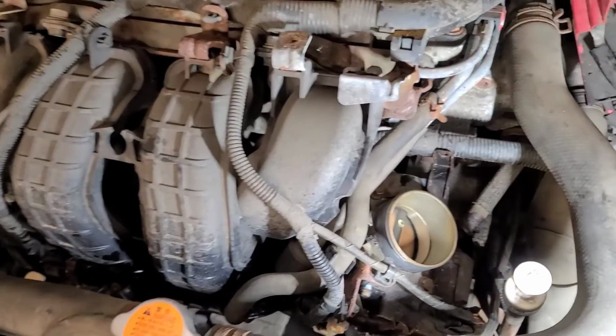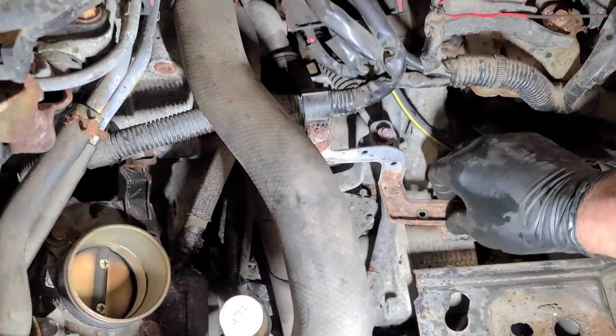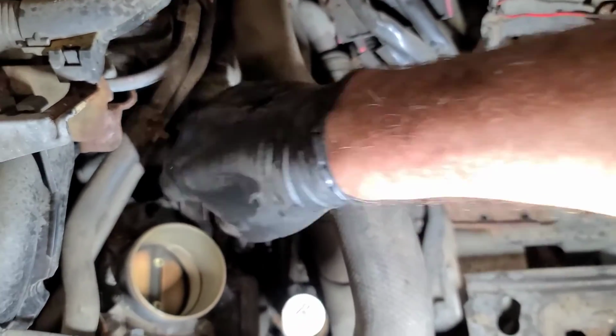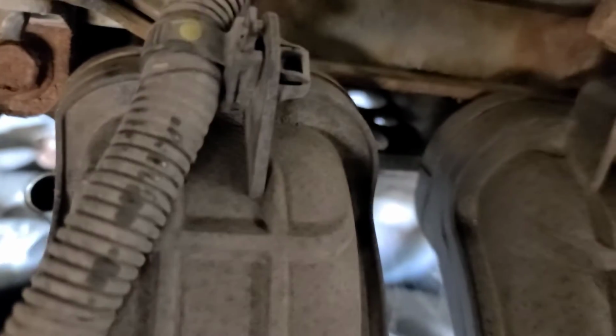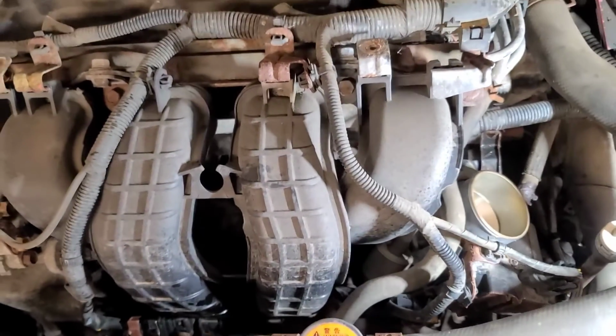Man, this is not that easy. Well, I'm not having too much luck here. I undid the positive battery cable bracket here, a clip here, another clip on the throttle body there, so that the cable will go in with the starter, because the positive cable is down there, inside there. And I can move the starter in about 1.5 inches, and then it hits the intake manifold.